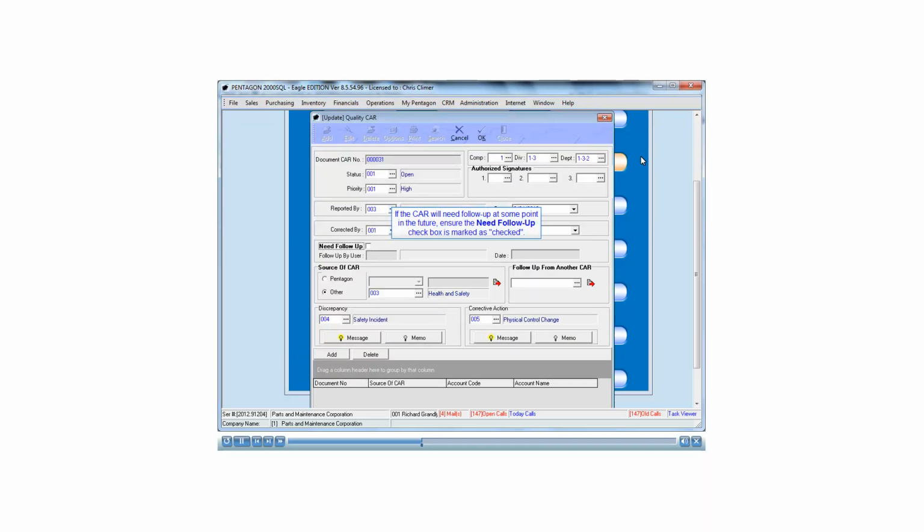If the car will need follow-up at some point in the future, ensure the Need Follow-up checkbox is marked as checked. Users authorizing or approving the car may be identified in the Authorized Signatures group box.